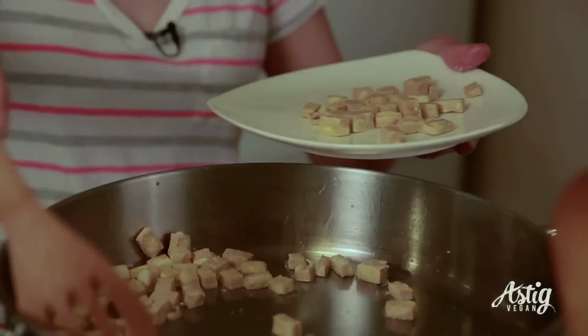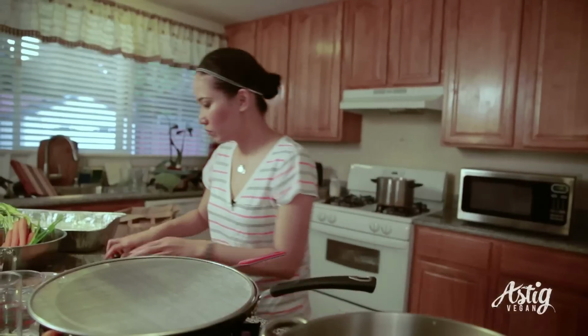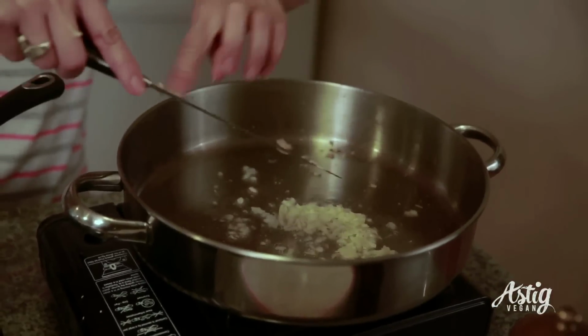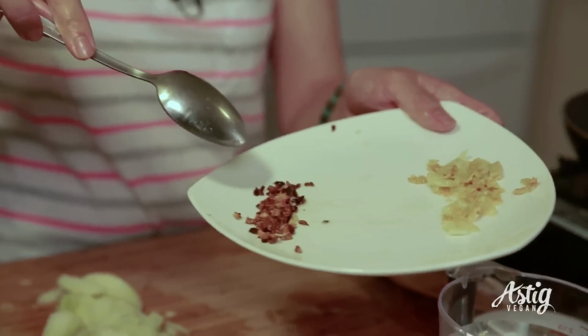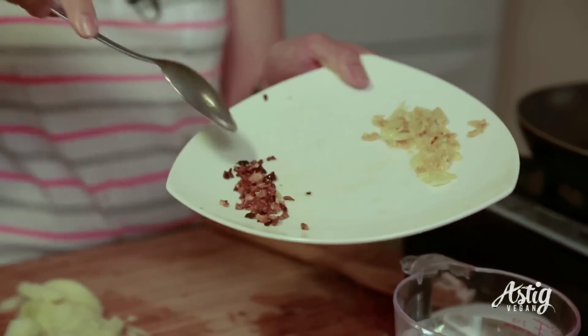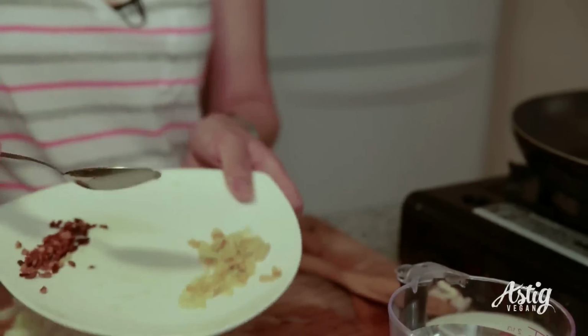Looks like our tofu is ready, so we will transfer that to a plate. To keep it crispy, we will sprinkle some salt, put the garlic, and we're going to use the same pan. So as you can see here, we have the fried garlic and the super fried garlic. This is just dark brown. This is going to be our topping, and this one is going to be part of the vegetable saute.